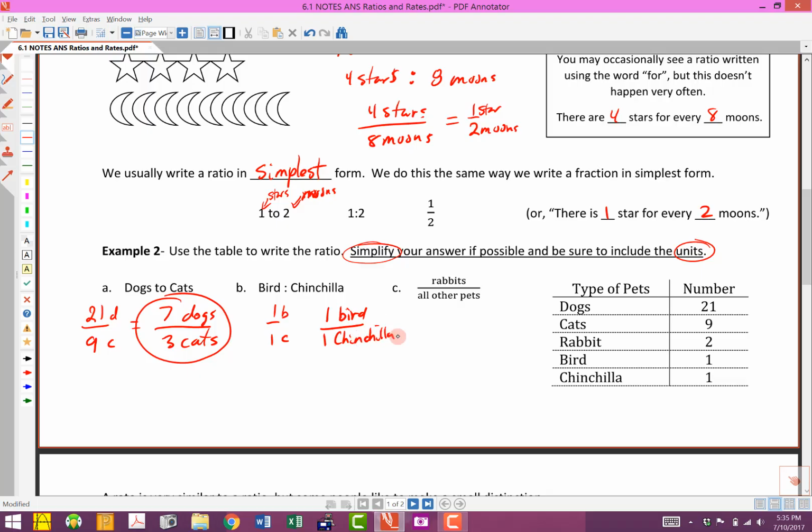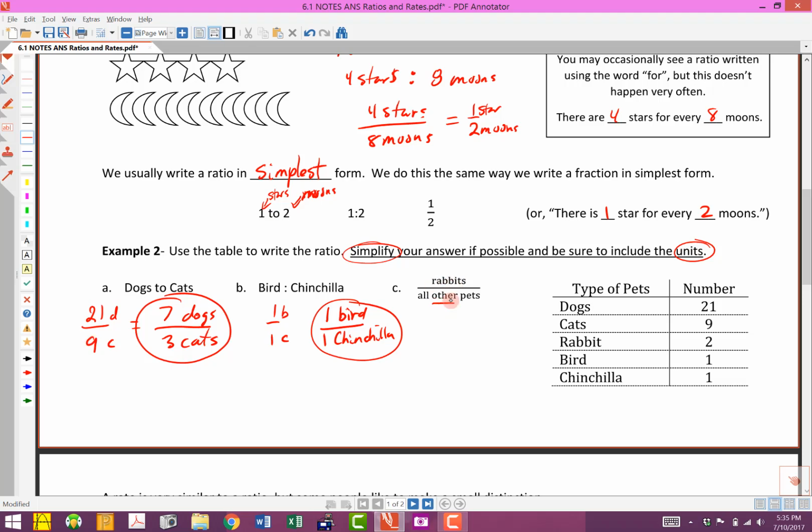I'll go ahead and spell the whole thing out. Okay, so that's how we do that. And again, we have to represent the top and bottom because they each have a label, and we want to make sure that everybody recognizes we've got 2 numbers that we're comparing there. So the ratio here is 1 to 1. In other words, they're equal. On this one, there were way more dogs than there were cats in the simplified form and in the original format. And then let's take a look here.